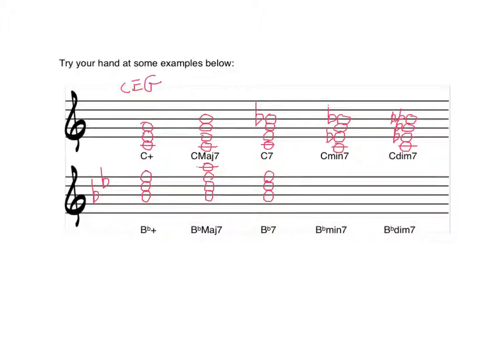A B flat seventh chord has the B flat major triad, but this time we lower the top note. It's an A, and A isn't part of one of our flats, so we know that we have to put a flat in front of it to lower it. B flat minor - you start with the major triad, we lower the middle note, then we add the seventh and lower that.